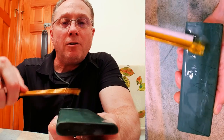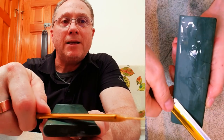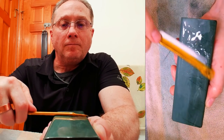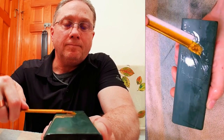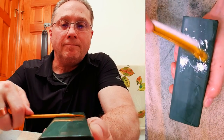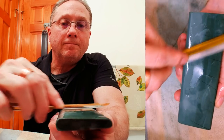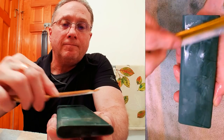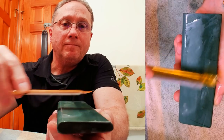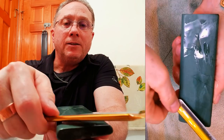And it is rolling X strokes. And I am using that corner and the flat part of this stone as well. And this is little to no pressure.